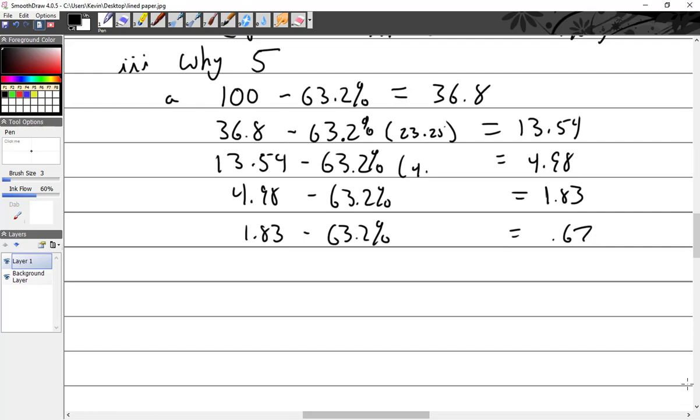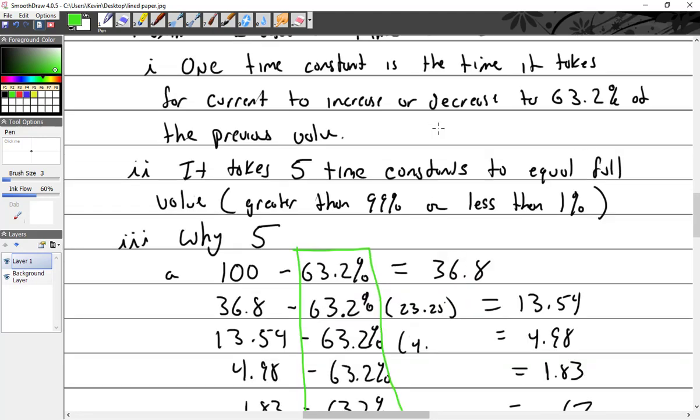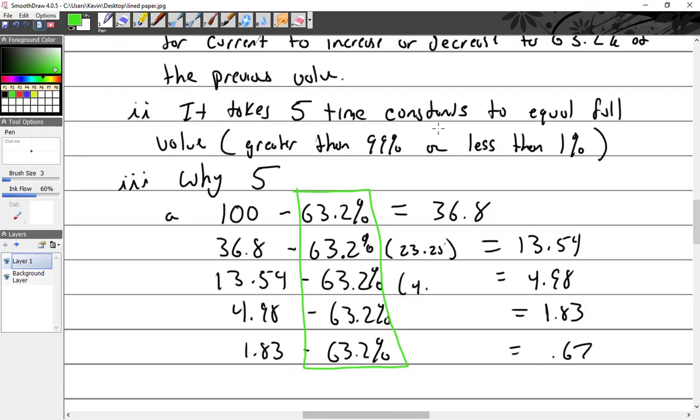Sorry, how are you getting the 23.25? It's 63.2% of 36.8. This number here, 63.2%, notice how it's the same? It's a given quantity. But what I'm saying is the one that you said, 23.25. Yep, I may have screwed up on that because I was not paying attention. No, that was right.